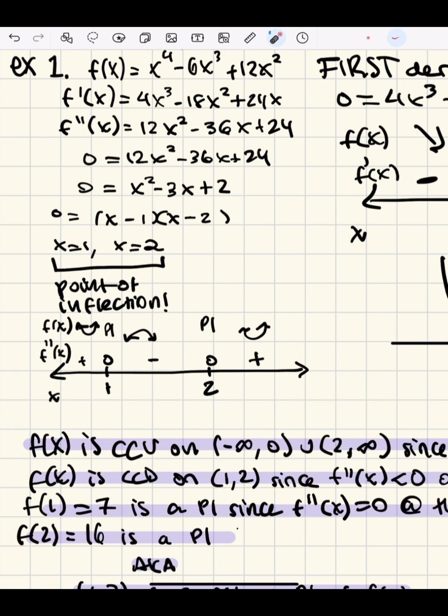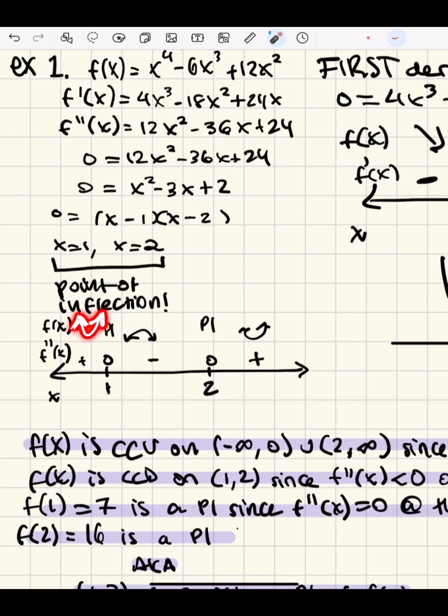So then you want to plug in points around this: a point that is smaller than 1, a point that is in between 1 and 2, and a point that is larger than 2. You find the sign, and then because of the sign, you now know that it's going to be positive. So as we discussed, if f double prime of x is positive, then f of x is going to look like this. We actually talked about it going the other way.